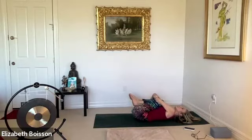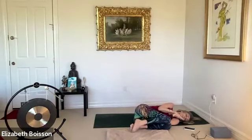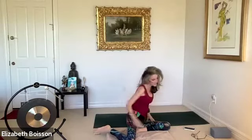Slowly roll over to the right side in the fetal position and remain here for a few breaths. Then, using the strength of your arms, come back to a seated position, facing the front of the room, legs are crossed, hands are at Anjali Mudra, heads are bowed in honor of your practices.